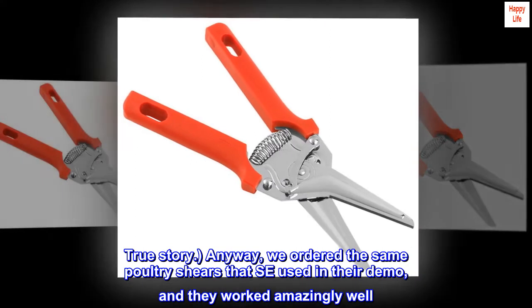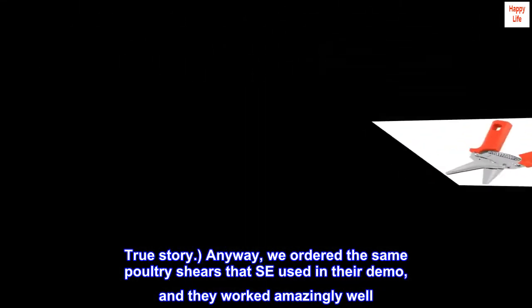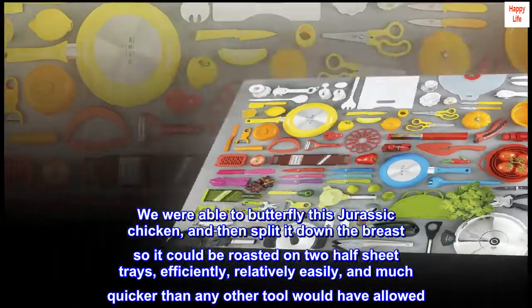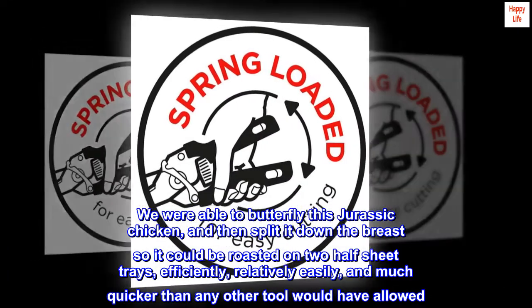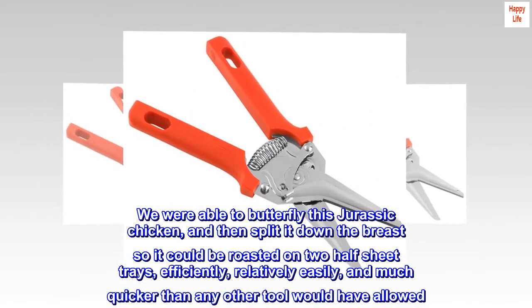True story. Anyway, we ordered the same poultry shears that SE used in their demo, and they worked amazingly well. We were able to butterfly this Jurassic chicken, and then split it down the breast so it could be roasted on 2 half-sheet trays, efficiently, relatively easily, and much quicker than any other tool would have allowed.